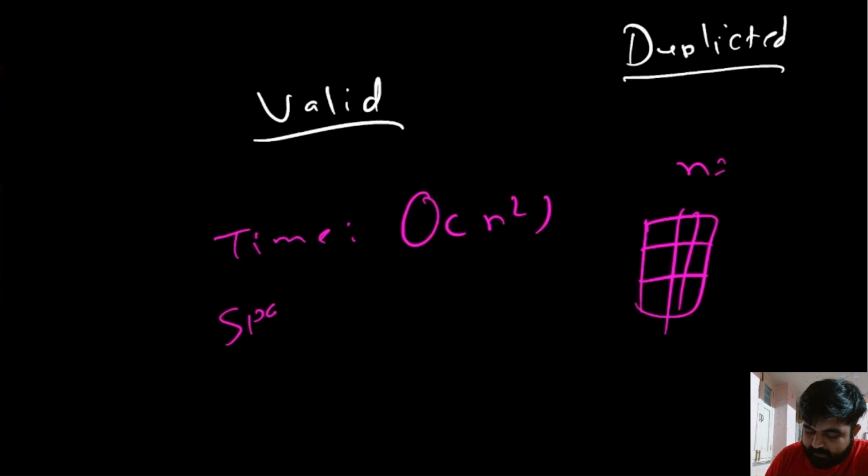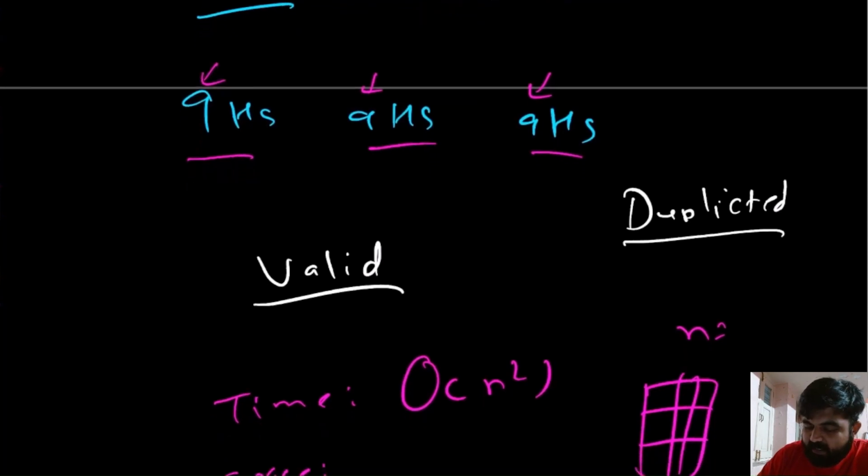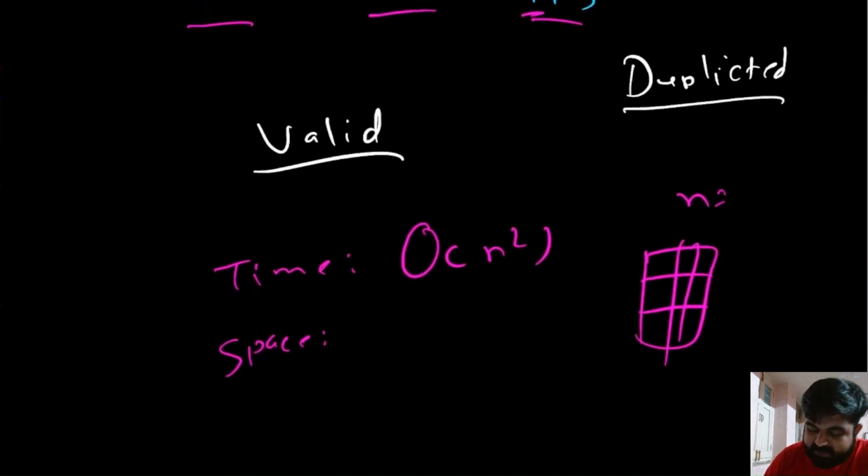If we see space complexity, this one is a debatable question, because we already know that we are going to use 27 additional hash sets. The thing is, why did we come up with this number 9? Because we are given a 9 by 9 matrix, so n is equal to 9, and that is why this 9 came in. So basically space complexity is going to be big O of 3n. So in general we can write this to be big O of n.